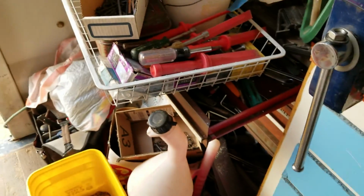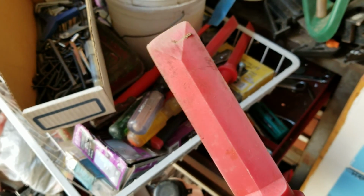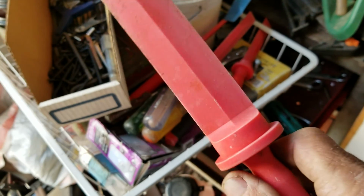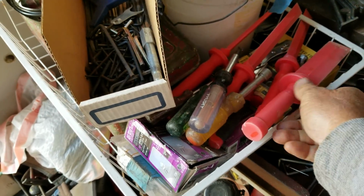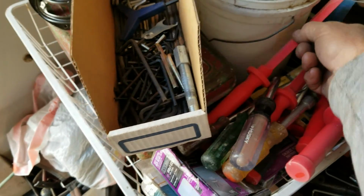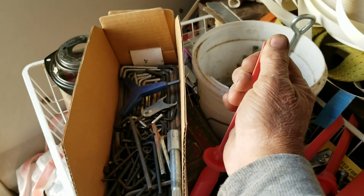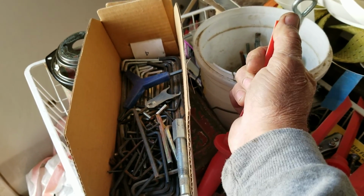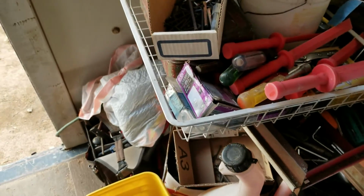Anyway, that's all. Oh yeah, I did find a bunch of these plastic scrapers. These are gasket scrapers, but they've been used for other things. And I found out that these things work great for digging in between crevices and stuff when you're prospecting and you're in a rocky area. And I've got all the different sizes there, and they're really hard plastic. They don't want to bend very easily. So I'll put those in my prospecting kit. That's it for now.